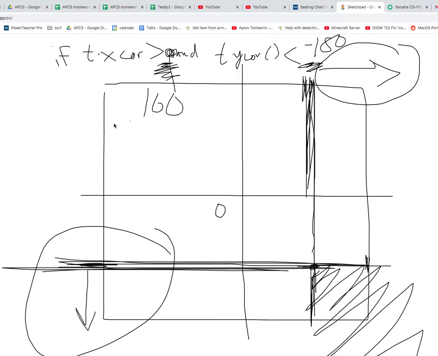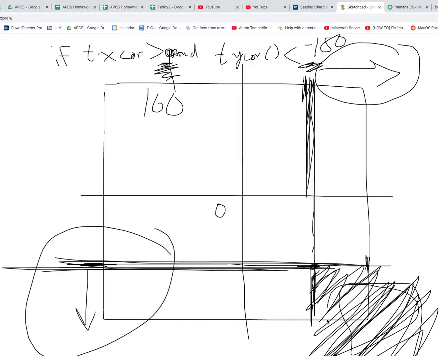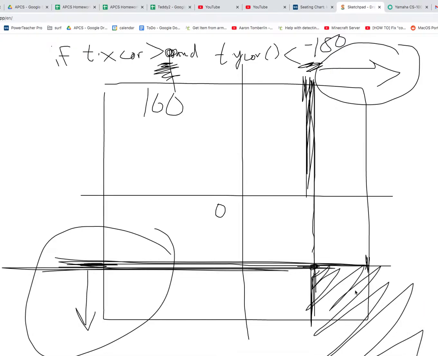And if both of these statements are true, then I know turtle is somewhere over here next to or touching the kelp, and that's when he should start growing. And once he reaches a certain size, I want him to say, "Oh, I'm all full now, and I've grown so much. I want to go back to my home."